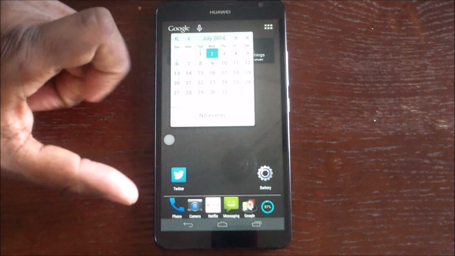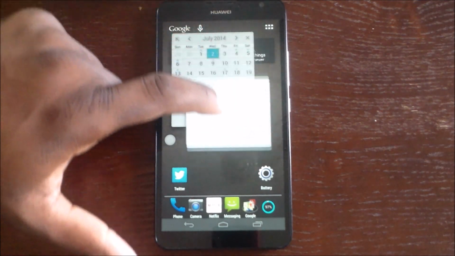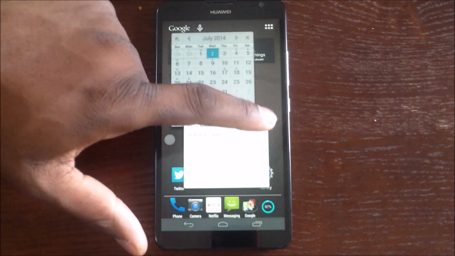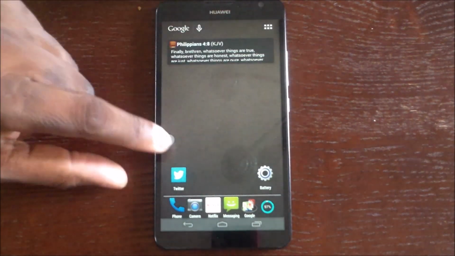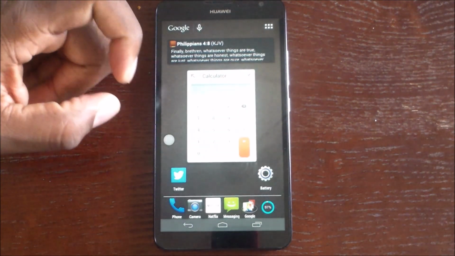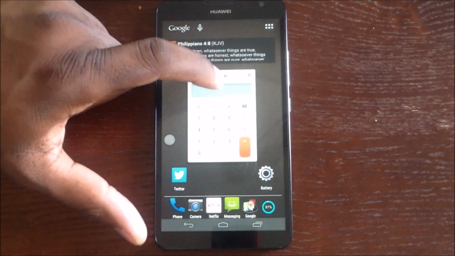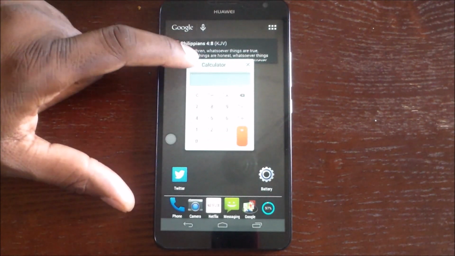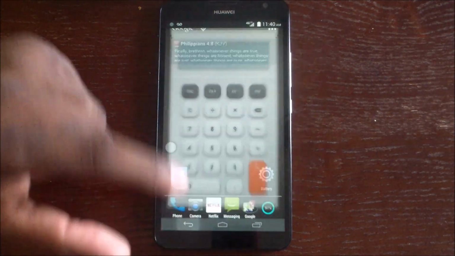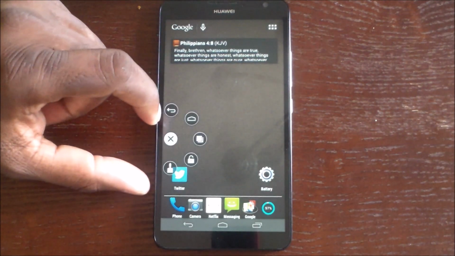These are all little mini apps on top of the current apps or the current screen or whatever you're on. I want to take a note. I can create a note. I think this is one of the more cool ones because they have the date and time and everything. And finally, one that we all use frequently is the calculator. As you can see, I'm moving these around, but I can actually make them bigger and just use the entire screen for it. And then you close out.